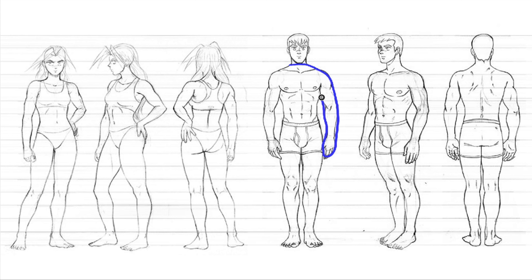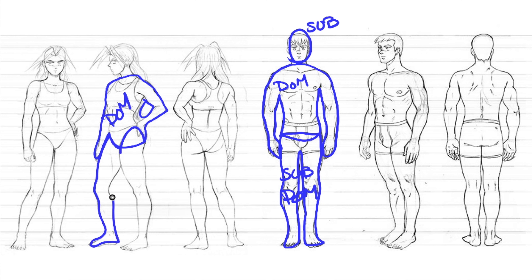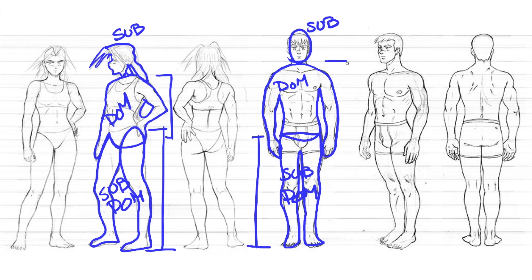So how does this all apply to humans? Why do we like the human form so much? The core or upper body including the arms is the dominant part of the human form. The legs are the subdominant and the head is the subordinate. Males are a little more chunky, so their proportions are slightly different from females, but they're still broken out the same way. For females, the legs are a little bit longer and they tend to have that beautiful flowing hair to add to the subordinate element — same basic layout, slightly different proportions. One is more masculine, chunky, rugged; the female form is a little smoother and sexier.